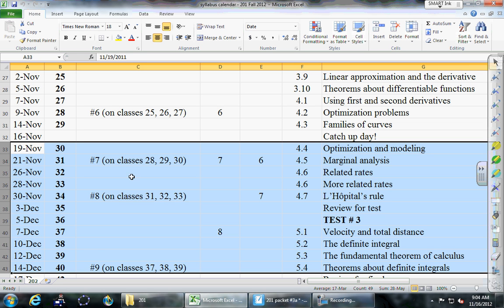But I just want to highlight that our 6th project is now getting pushed back. Instead of being due Monday, it's due Wednesday. You have a couple of extra days to do that, and I think it's a challenging project, and it relates to the 3 difficult days that I've been talking about here. So hopefully having a few more days to look at that will help. Our 7th quiz, instead of being Monday, is going to be Wednesday. And then finally, test number 3, I don't know if you'd already written it down, but it was scheduled for December 3rd. So if you have written it down in your calendar, update it. It is now scheduled for December the 5th. Okay?